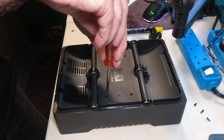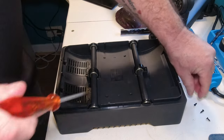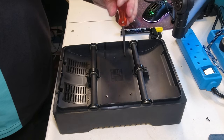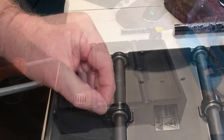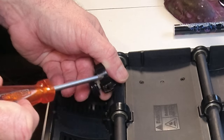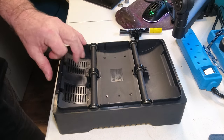So as you saw, very, very easy mechanism to change should you ever need to. So I've got a spare one now. Let's put these four screws back. And be very careful with this one, because like I say, on the other one, I did split it, tightened it a bit too tight, so it is countersunk, but just tight enough to hold it.